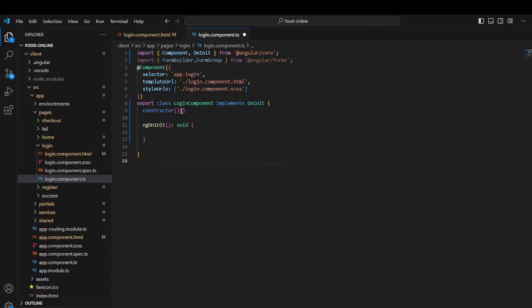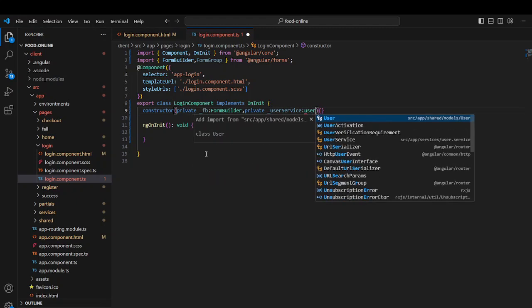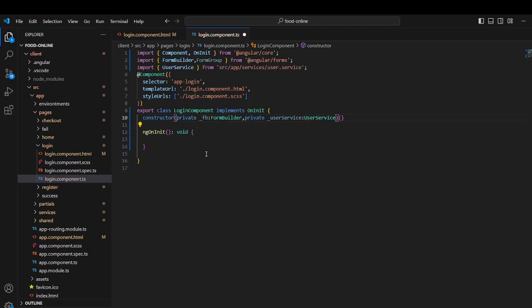Here in the constructor, create private _fb of type FormBuilder, and also add the user service, _userService. It is imported automatically when we are typing.